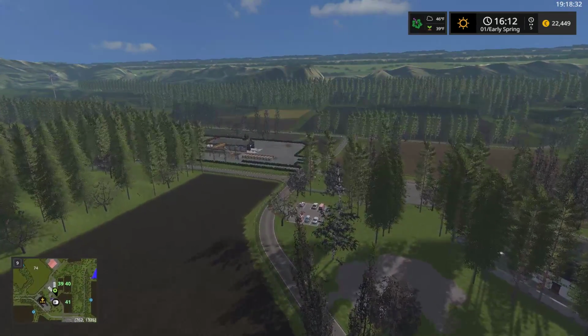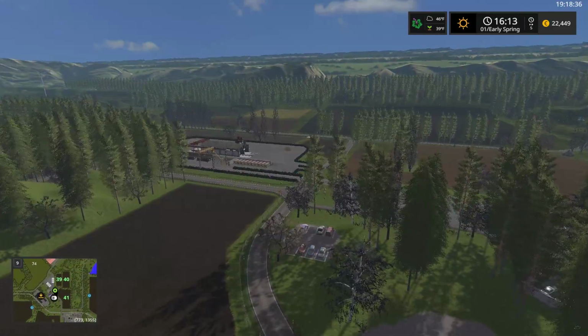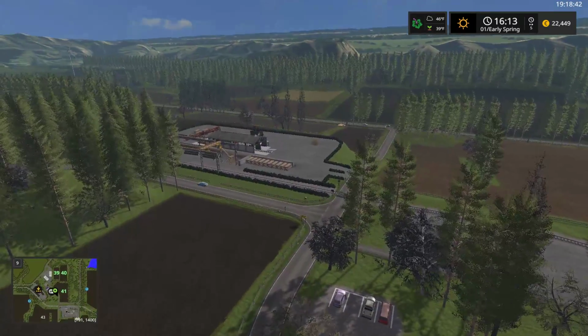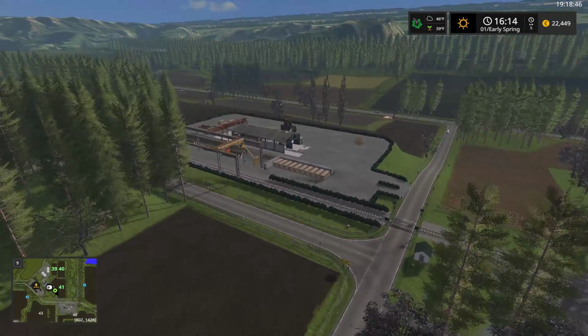If you remember, boards is a requirement back for that pallet factory. You have to have boards for that pallet factory. So that's the sawmill. And then you have the, right there, yeah. So we finally floated close enough to it.